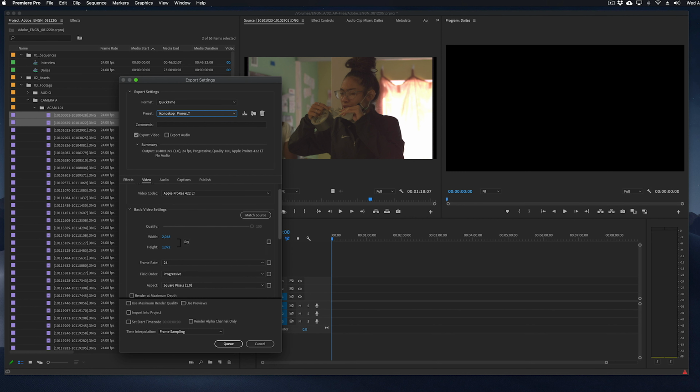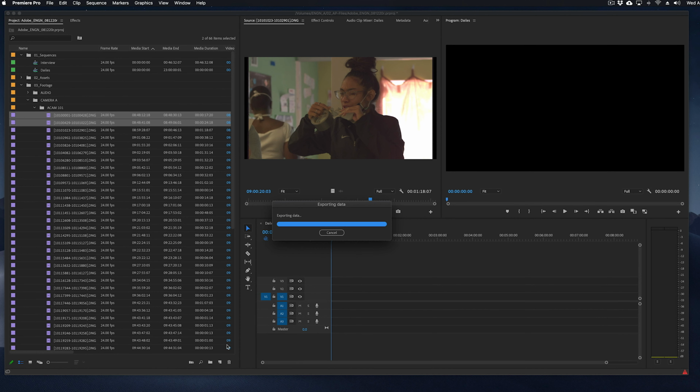So what I'm going to do is select my video codec, which is ProRes LT. I'm going to retain the existing resolution, which is 2048 by 1092. And then frame rate is 24, progressive, square pixels. And that's it. And I don't have audio checked because when you work with the Ikonoskop, there isn't audio embedded. And to attach proxies, QuickTimes need to match audio track numbers with your original media. It's a Premiere quirk. So in this case, there are no audio tracks, so I'm just not checking it. So I'll hit Q.